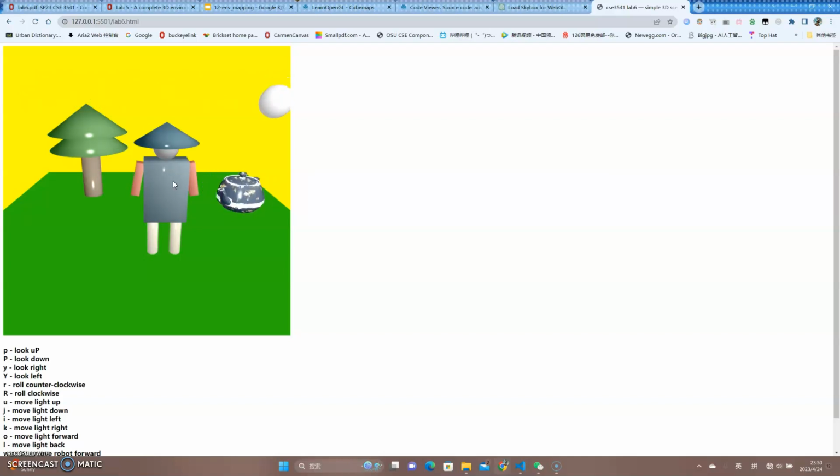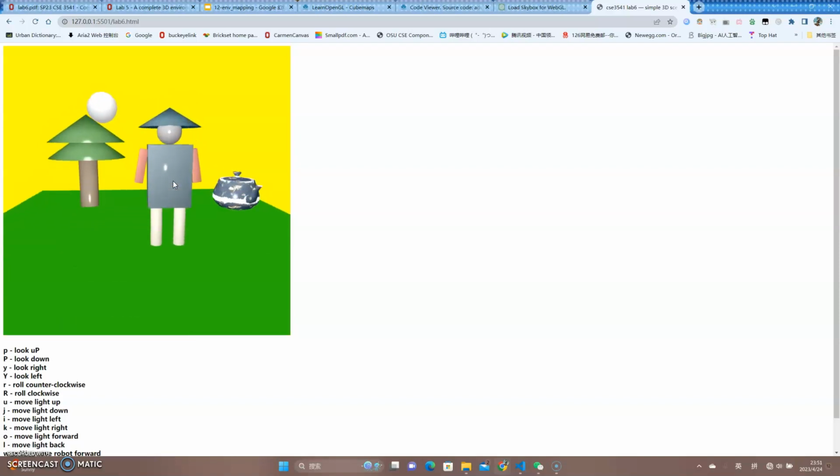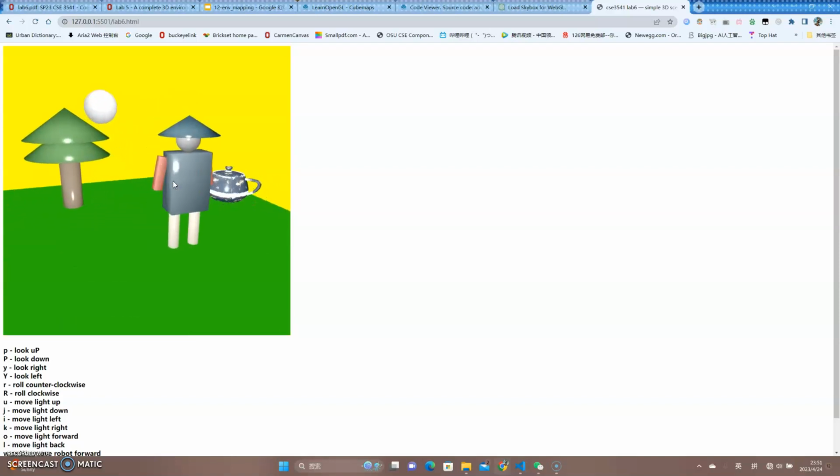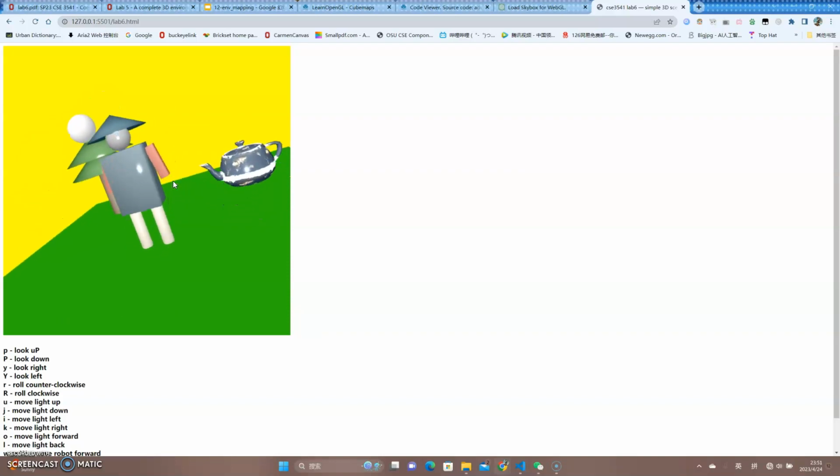As you see, when the light source changes, the specular is very easy to see changing. Besides, I have implemented camera rotation here. You can rotate up and down, left, right, and also roll.